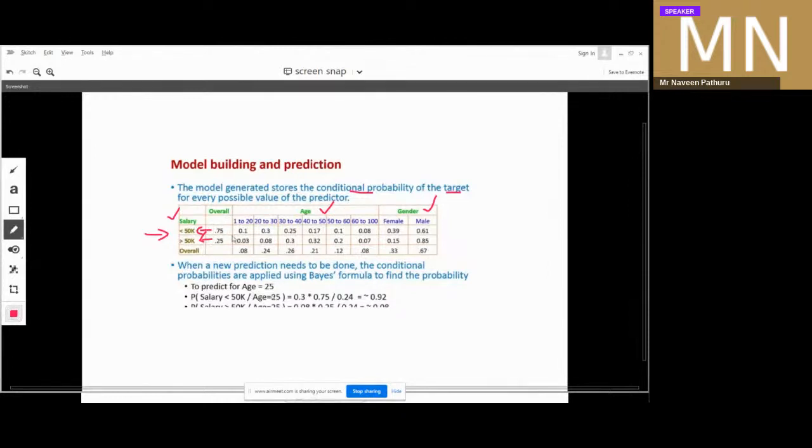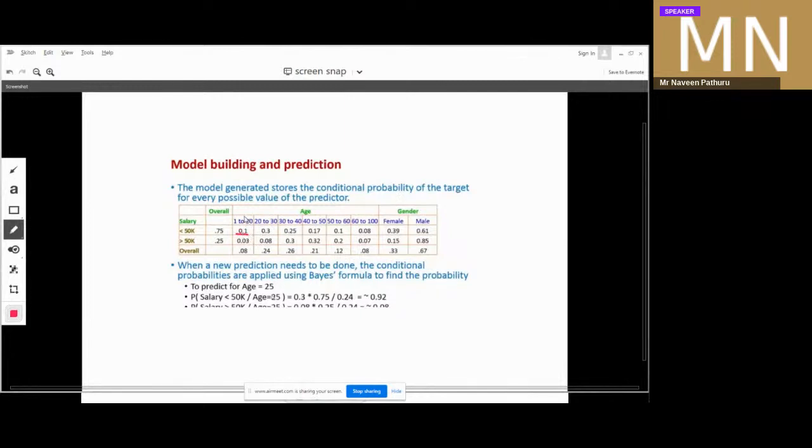This is about salary. The salary can depend on age, and the salary can depend on gender. For the sake of simplicity, salary is the dependent variable. Now, let's do a little bit of cleanup. Take a look at this. Come to age: 1 to 20 is 0.1. What is this 0.1?